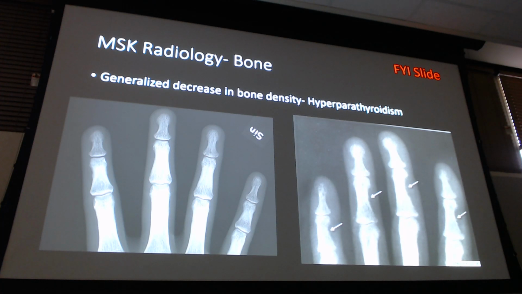So, why do I show this to you? Because again, hey, I slammed my hand in the car door, whatever. I'm here to be seen because I have hand pain, right? Okay, well, there's no fractures, but what the heck is going on here? Boom, I've got to order some labs now, right? This is where, in radiology, what do we do? Well, we're looking to find things, but then we're also looking for clues of something that may be going on underlying that we didn't even know about.